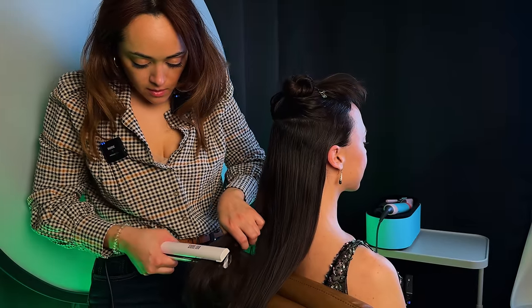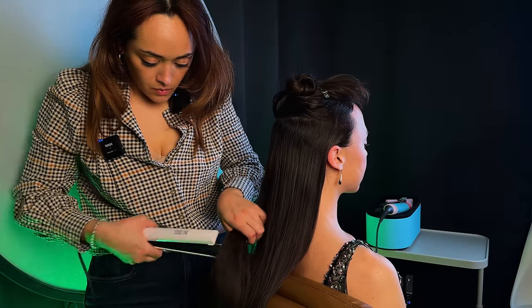Okay. A couple of stubborn waves at the end.